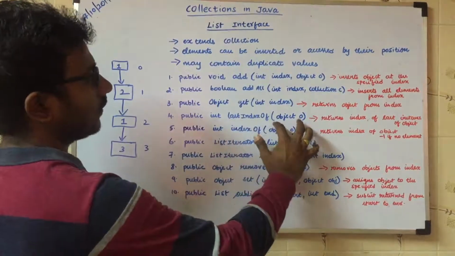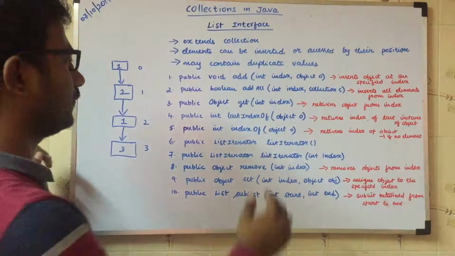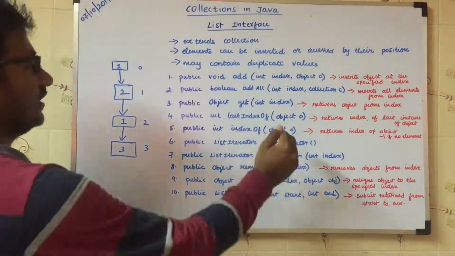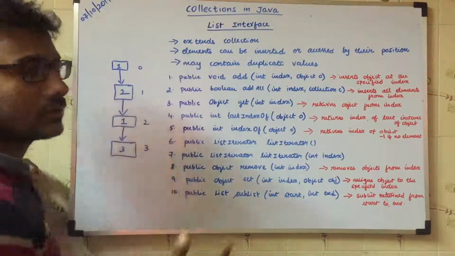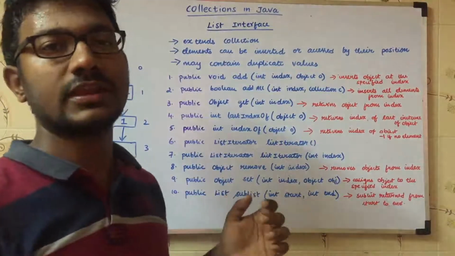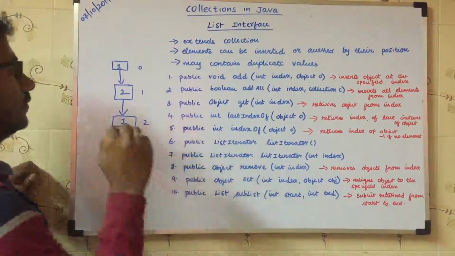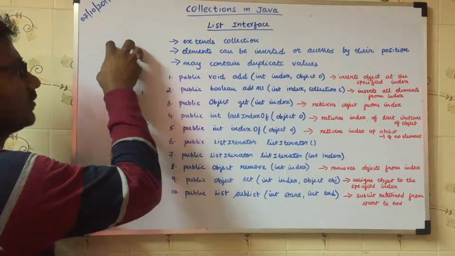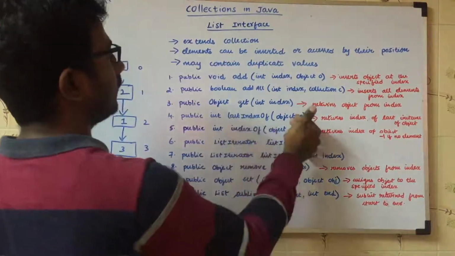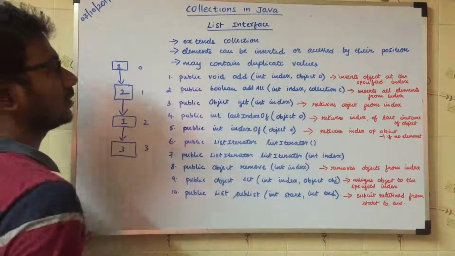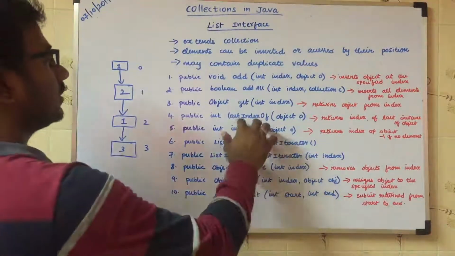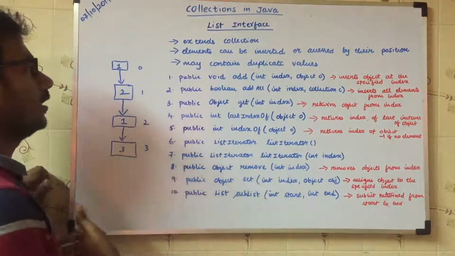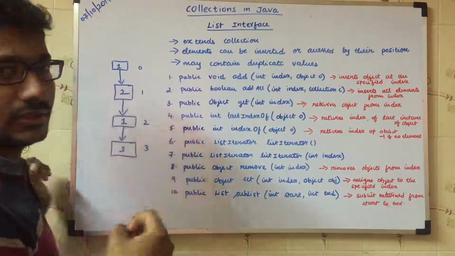Before lastIndexOf, we will see public int indexOf(Object o). If you send 1, and it matches once, twice, or many times, it returns the first index position. Here 1 is at the 0th index, so it returns that. Then public int lastIndexOf(Object o) is the opposite of this method. It returns the last index. So if data is repeated in the list, it will return the last index.